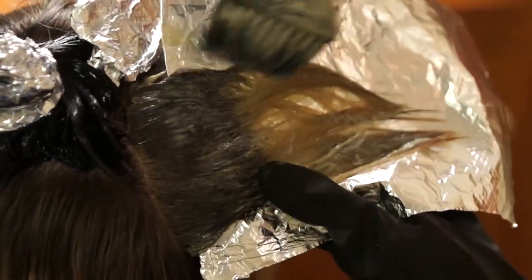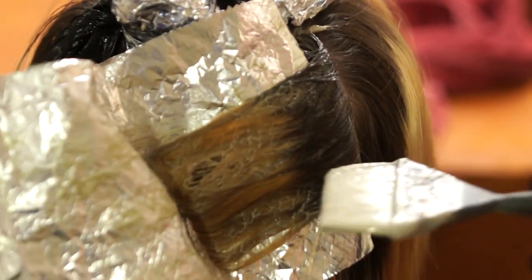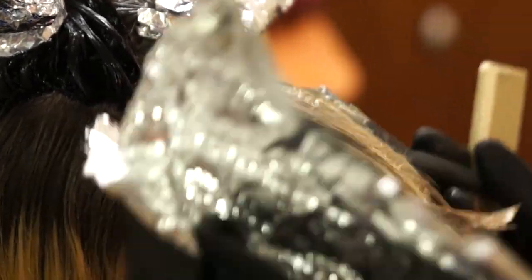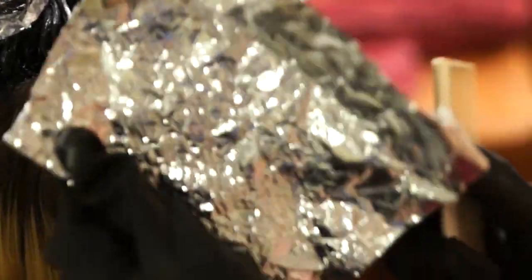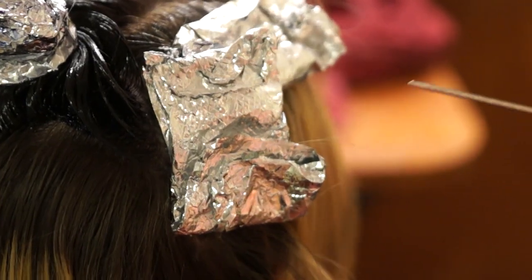It's going to be like a pie section, and then there's going to be another one this way so it's going to spread out like a V. Do the same thing - grab a foil, paint that entire section, go in with the brush to spread it out, then fold the foil. Do the same thing on the other side - you can see right here all that color that's missing, it didn't get all the way through. Take it up and comb it with a comb if you're worried about it getting all the way through - better safe than sorry. If you see any dry spots just work it through really good. We're going to follow this pattern all the way around, look for the point you had before - it should be about an inch away.